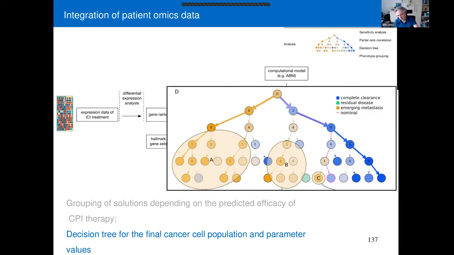You see with the color code, we have nodes in the decision tree that account for groups of solutions in which the tumor is cleared. So all the tumor cells are killed by the immunotherapy. These are the blue. And then we have other nodes in our decision tree that account for the groups of simulations in which the metastasis is resistant to the therapy and continues growing. And then once you have done this, you can open up your decision tree. You can go to the different nodes and see which are the signatures that are representing the different groups. So whether a given process in your model is positively or negatively regulated to, for example, account for the sensitivity to the immunotherapy.